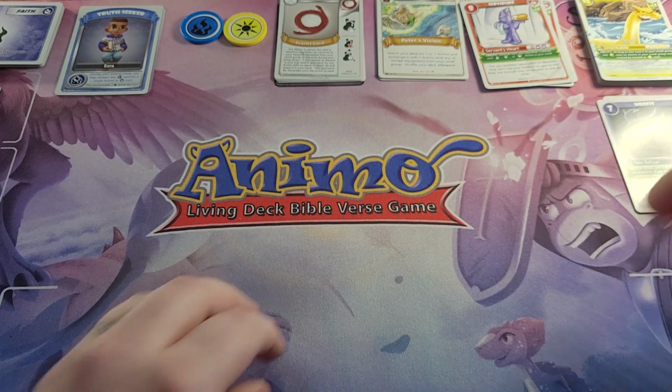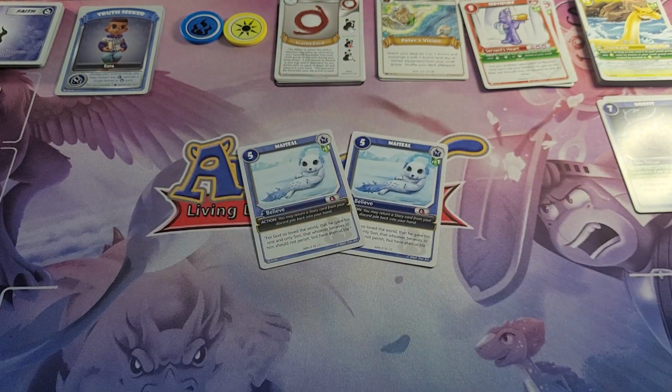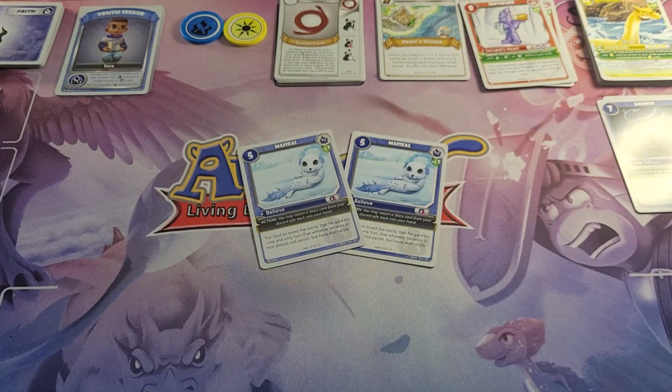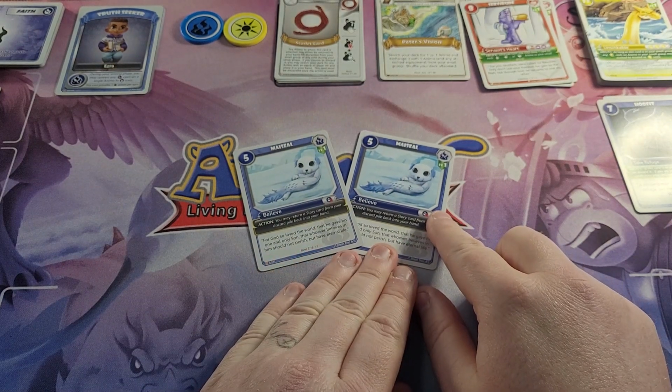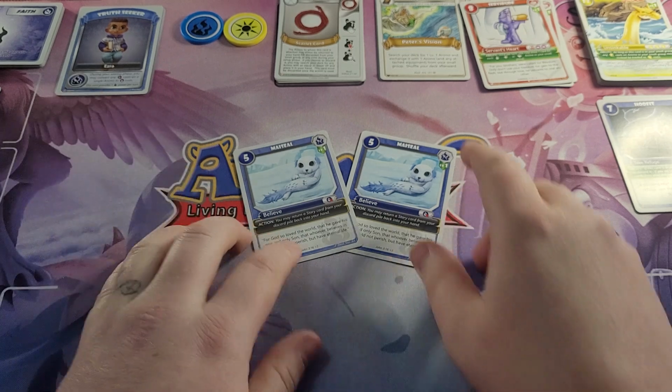Then, we have 2 Mayseal. Mayseal has the action that says you may return a story card from your discard pile back to your hand. This way we can continuously recycle Peter's Vision, or Giant Killer. However, it costs 1 discard cost, but we can convert that to a normal Faith cost so we don't have to discard our power.